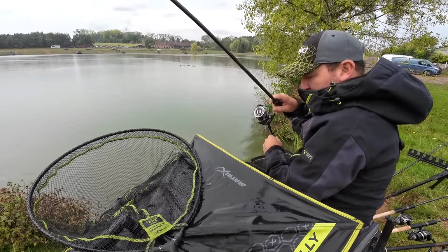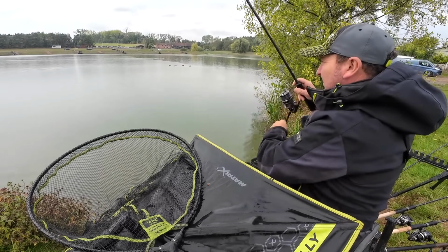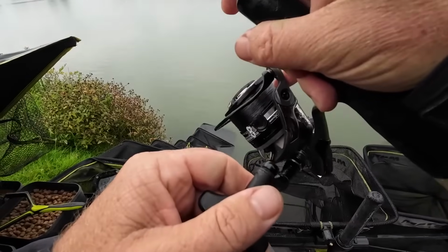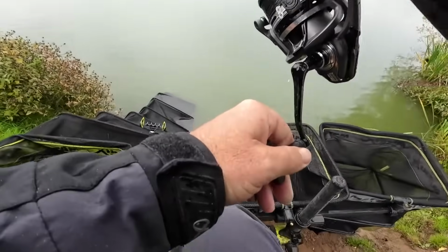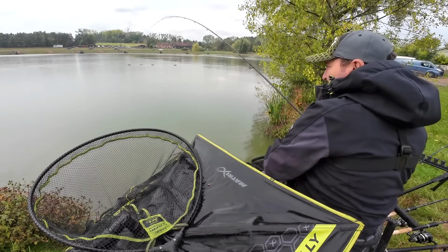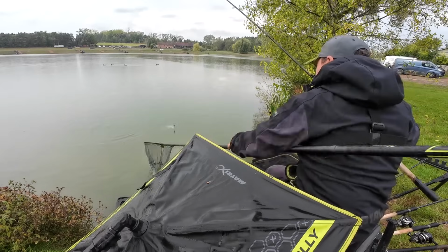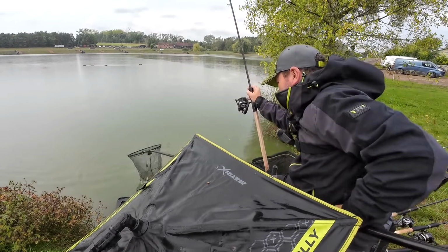So I've had quite a few active casts on this. You know, I had 3 or 4 quick casts, and I've sat on one. I've been using the haze, trying to draw something in, or draw something down, should I say. And this is the only sign I've had. It's obviously not a carp, so I'm going to go back onto that loose fed line. So this is ready now, about the last hour, where if you are going to get a visit on your margins, then this is the sort of time when that's going to happen, isn't it?